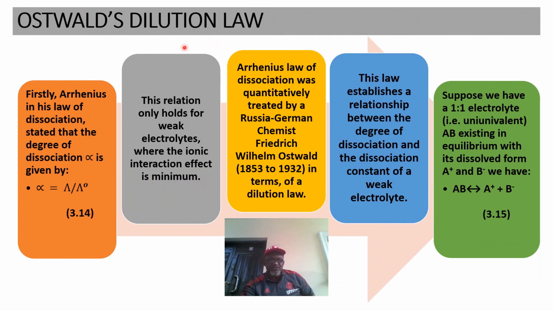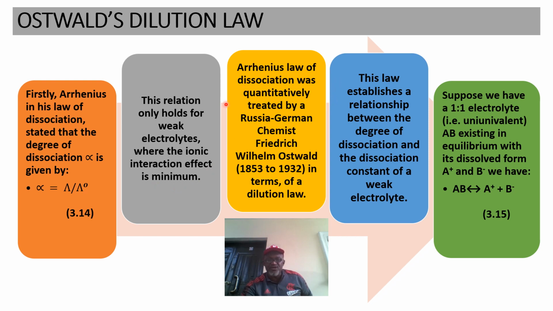Now we look at Ostwald's dilution law. From the Arrhenius law of dissociation, we have that the degree of dissociation alpha is equal to lambda, that's our molar conductivity, divided by the molar conductivity at infinite dilution. And this holds for weak electrolytes, where the ionic interaction effect is minimal.